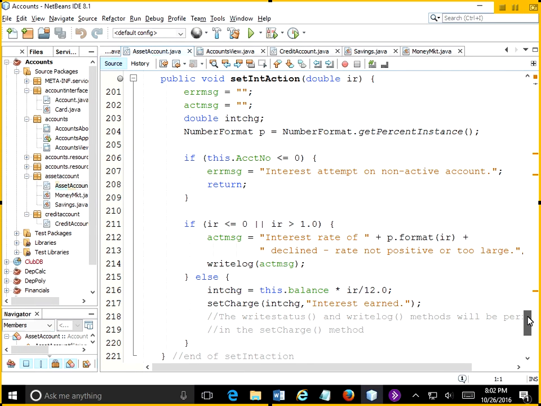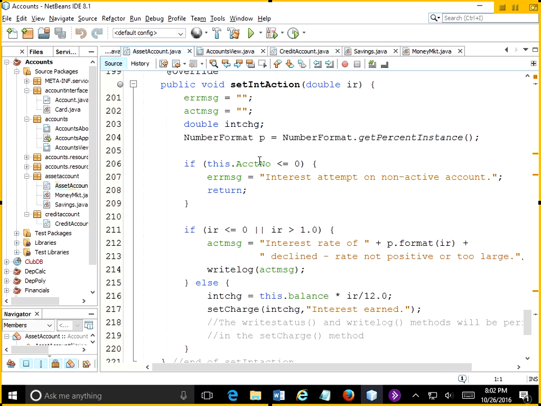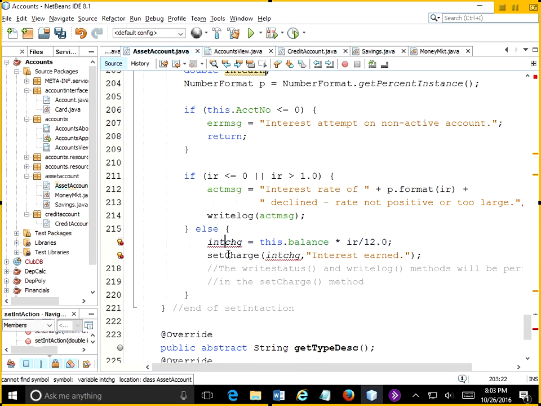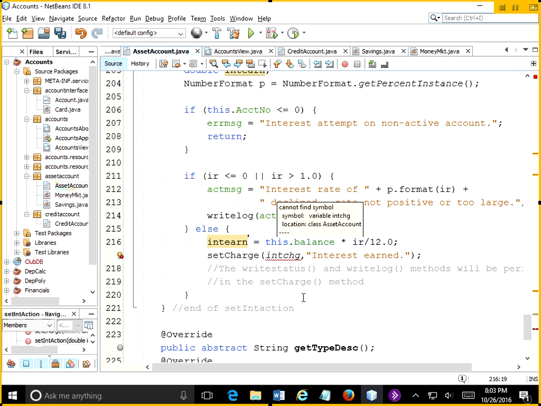Okay, so I'm going to rename this value. Instead of interest charge, we'll call it interest earn. Interest earn equals the balance times the rate divided by 12. But then we don't set a charge because that's going to subtract.